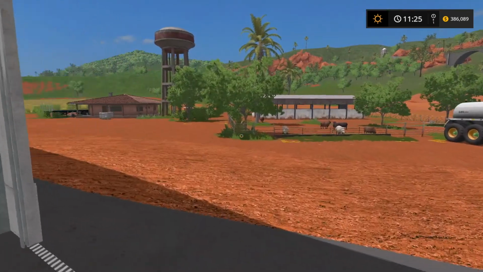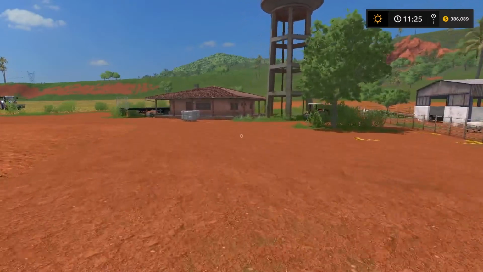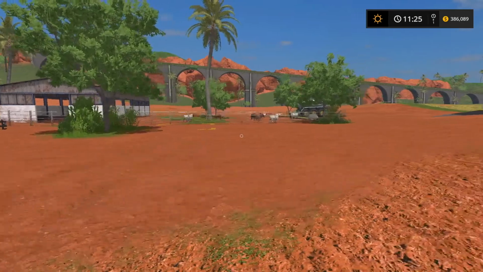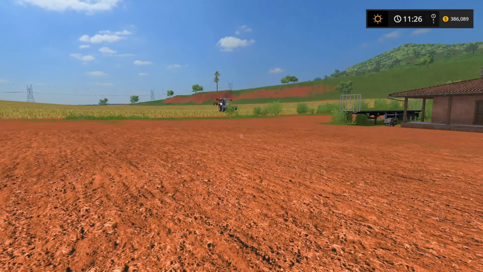Alright. So we will store our grass bales in here, which, as a matter of fact, we are out of grass bales up here. Or hay bales. We're out of hay bales too. We don't have anything to feed our sheep with, so I guess we'll do some mowing in the next episode, huh?